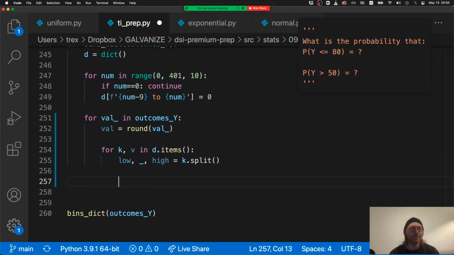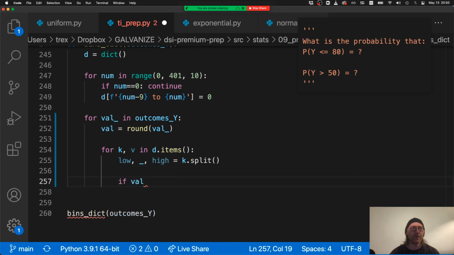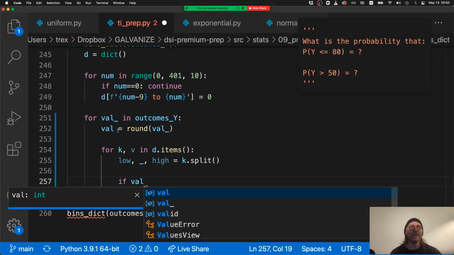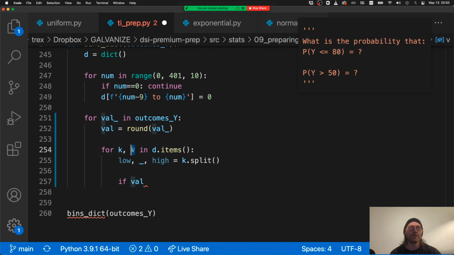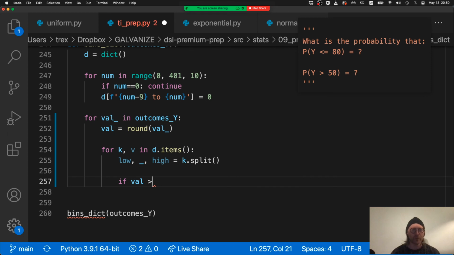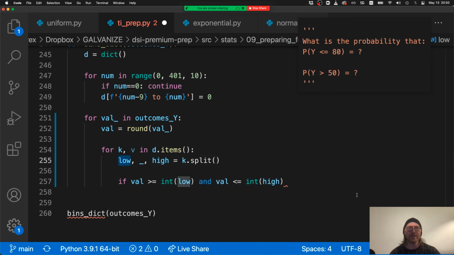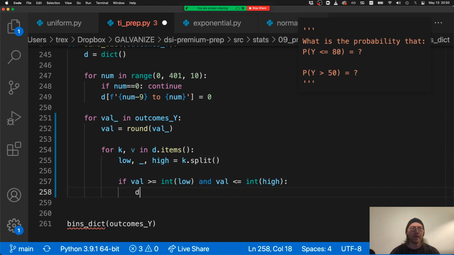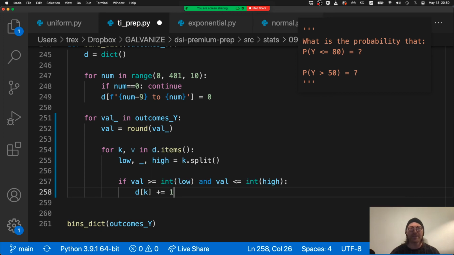If this value up here, not this v, is greater than or equal to the int of low, and the value is less than or equal to the int of high, because these are strings I need to cast them to ints, then I'm going to say d sub k plus gets 1.